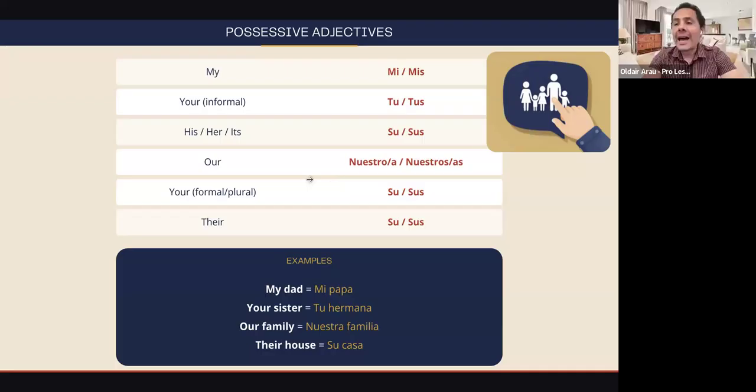All right. Here at the bottom, I have some examples with family members because at the end of the day, this lesson is also focusing on family members, and we're going to put together a specific type of sentence that includes the possessive adjective, the family member, the verb, and an adjective. For example, my dad is tall. That's the type of sentence that we are breaking down today. My dad is tall. My sister is beautiful.